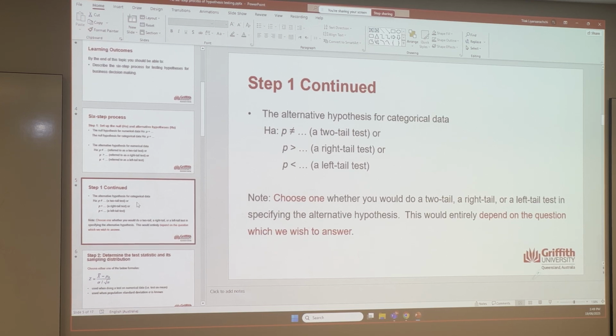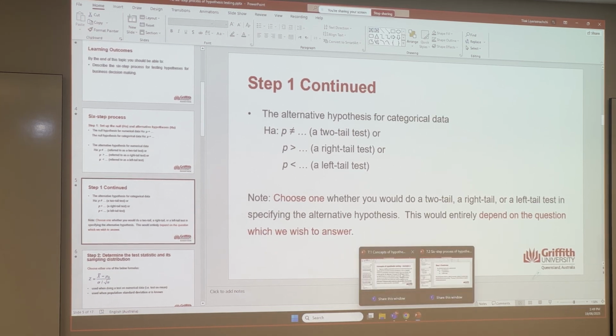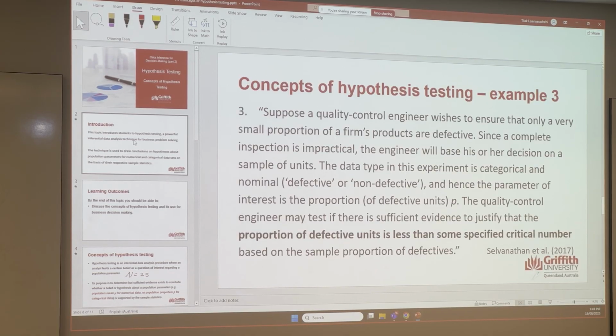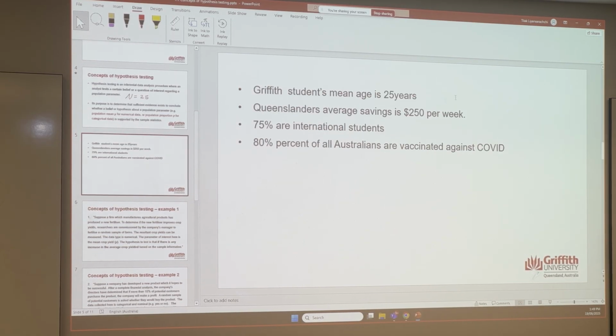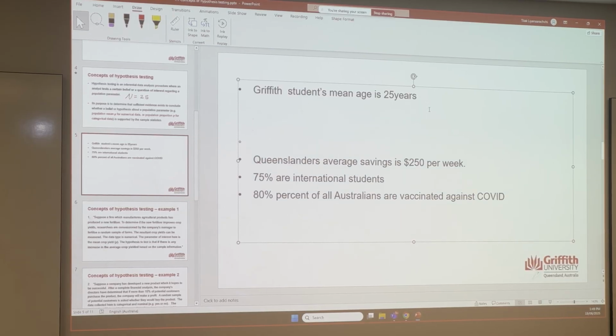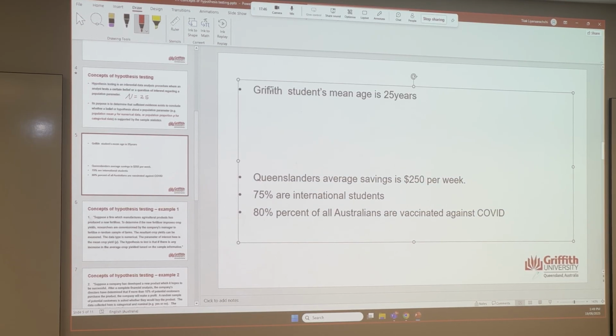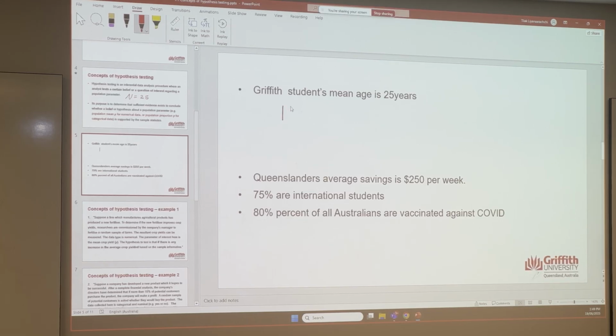Okay, so we have discussed 4 different hypotheses, right? How do you set up the null here? The first one, our null hypothesis we write as H naught, here mu equals 25. So that is the null hypothesis. What is the alternative hypothesis? Give me an example for the alternative based on this one.